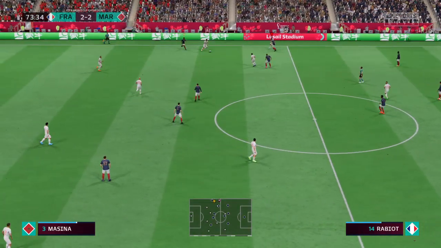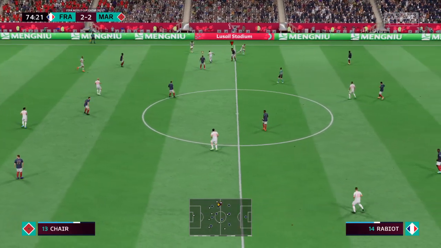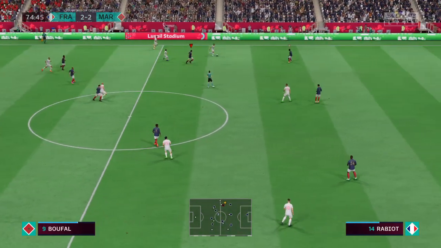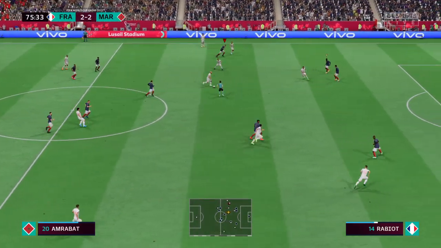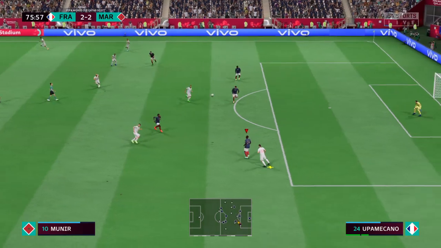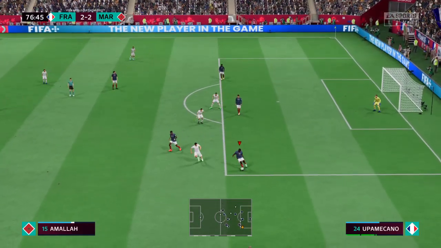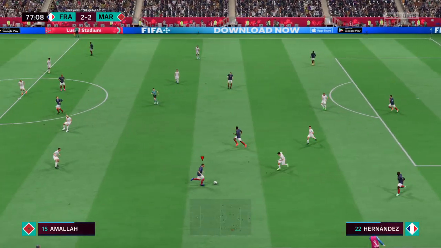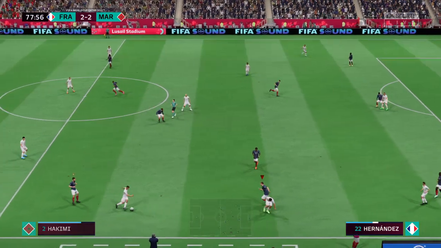Sofiane Boufal. Well, great read there to intercept. Sofiane Amrabat. Not away completely. And he stopped them in their tracks. An example of how to press. Good work to win the ball back high up the pitch.